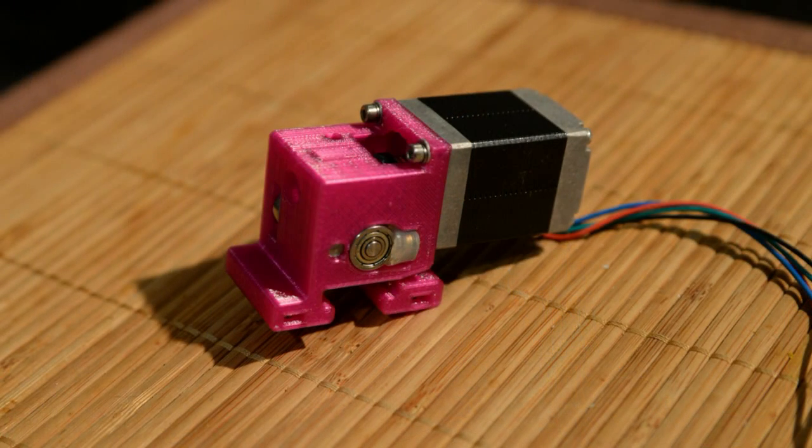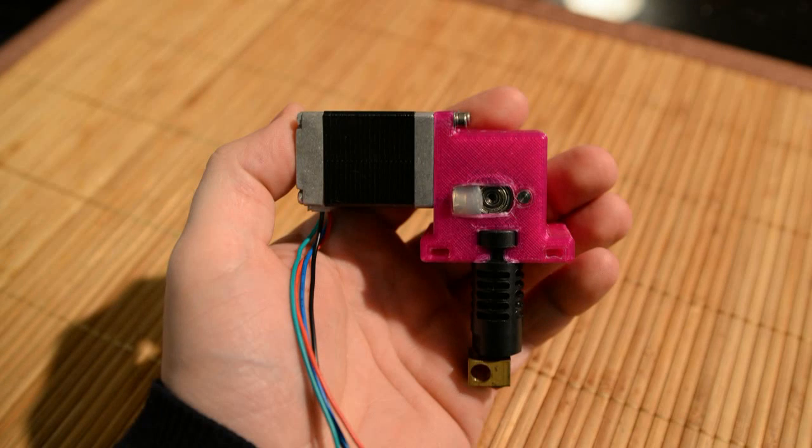In that time, I've been thinking about how to improve on that design, and more importantly, get it out into everybody's hands. After spending a significant amount of time and many different design and test iterations, I'm happy to announce today my newest extruder, named the Urchin. The Urchin is all about maximising what your printer can do, while keeping it well within reach of the average 3D printing amateur.